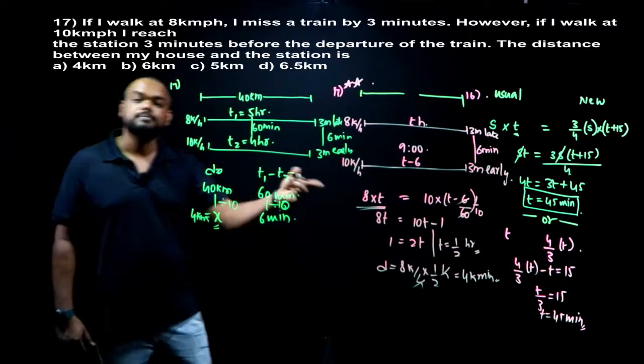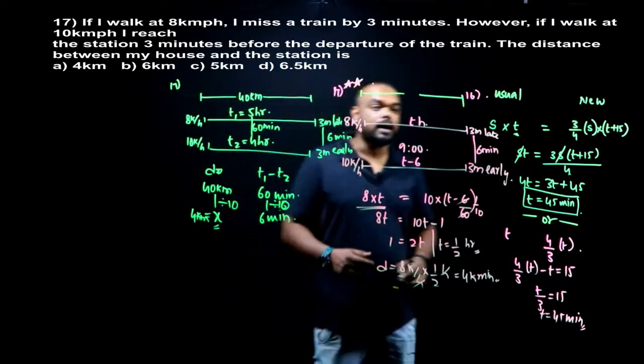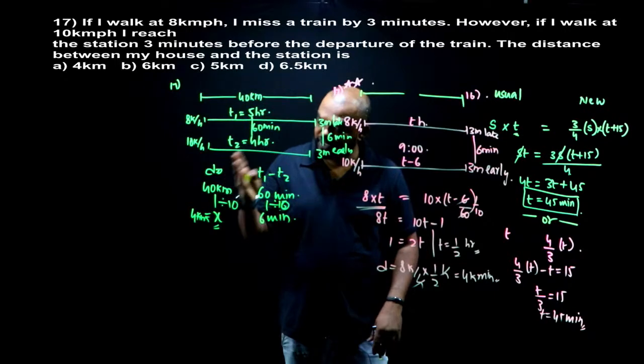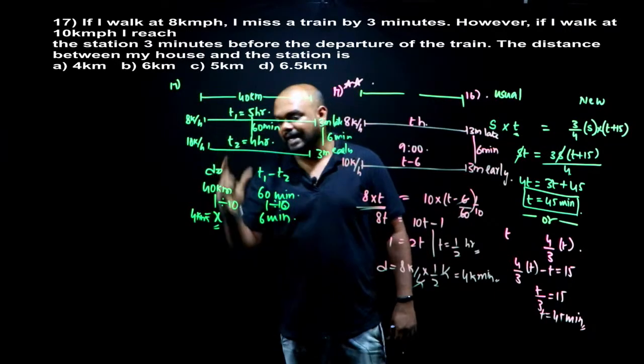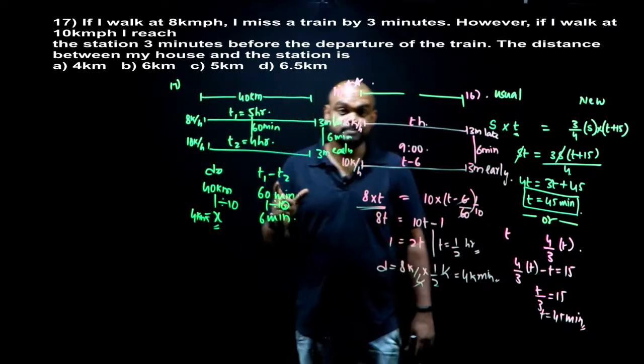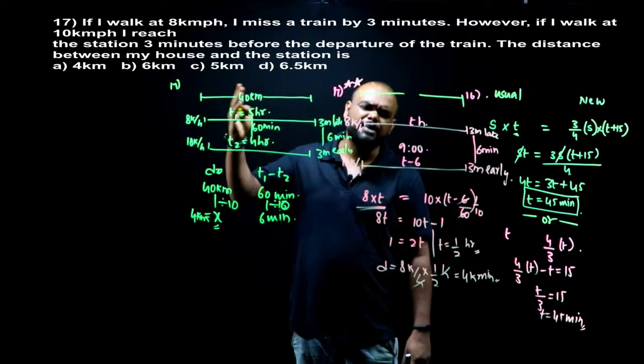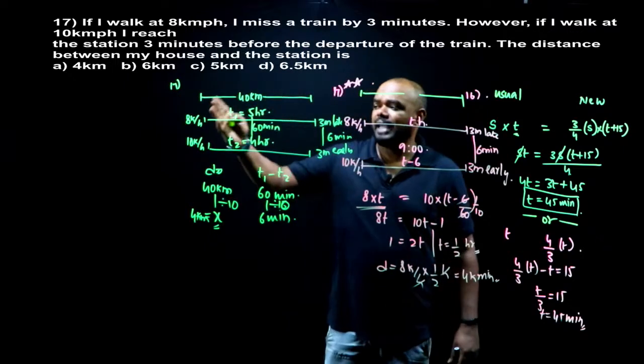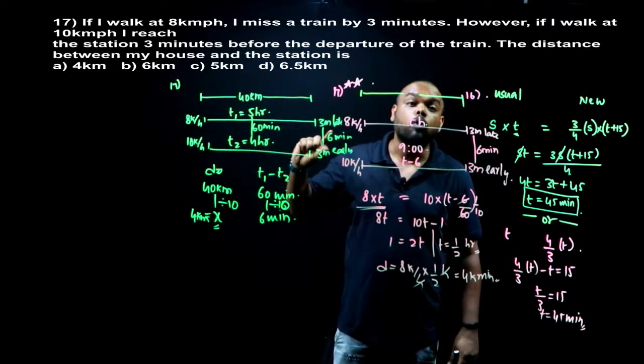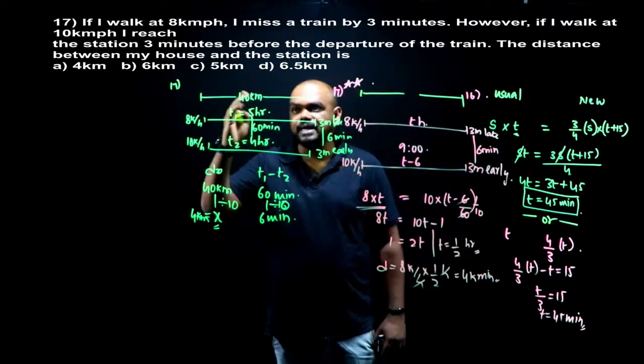Absolutely the same answer. Now what I did here: I assumed some distance, I checked if it is right or wrong, I found it is wrong, and I calculated the right one from that. I am repeating the second step. Assume the distance to be 40 kilometers. Any number, you can take 40, 80, 120, any number divisible by 8 and 10. Why? To avoid the decimals, that's it. So I consider the distance as 40 kilometers.